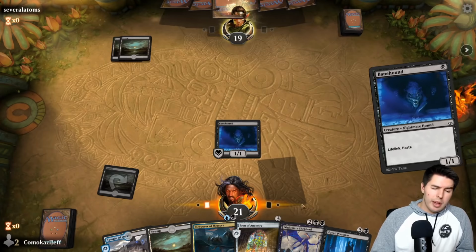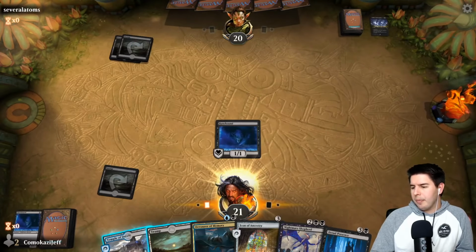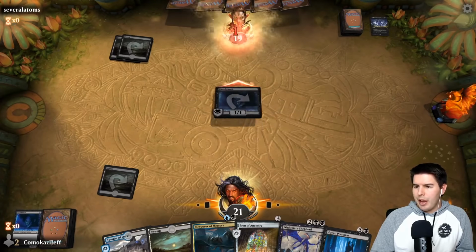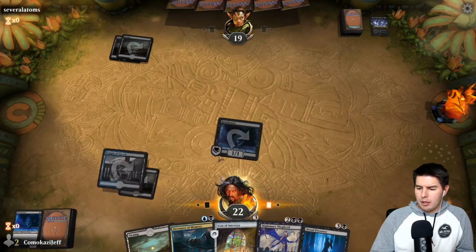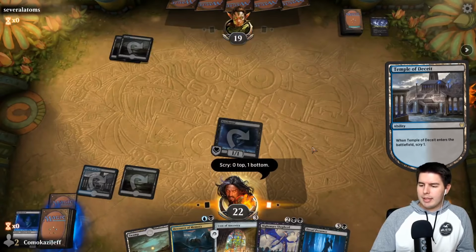You spend removal now. Do you wait? Erebos' Intervention gains some life back. That's fine. All right. Swing in. We got rid of a really good removal spell. Temple of Deceit. To the bottom. We need to hit lands. Pass the turn.